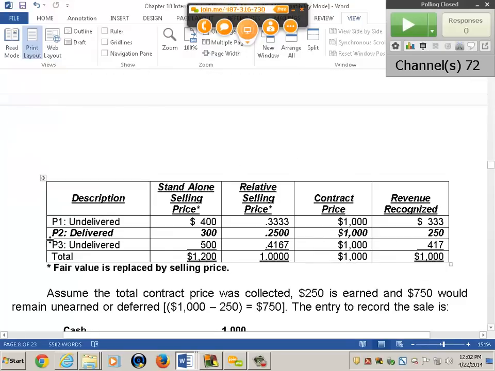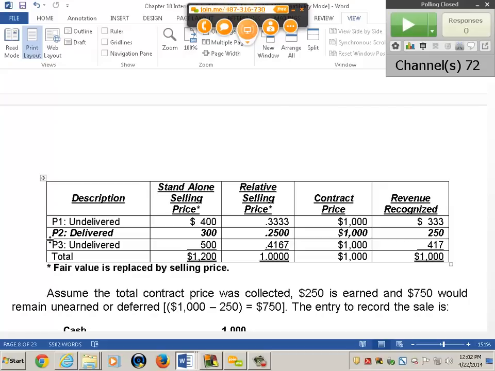So if we look at the table, it tells us that we are using relative fair market value. This should not be totally foreign to you, because I believe in Intro to Accounting you look at situations where you buy a factory and there's land, building, and then equipment, and you take the total price for that factory and you allocate it. Same idea. You do it with relative fair market value.